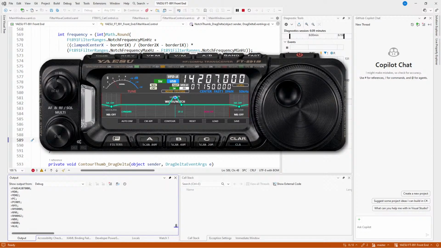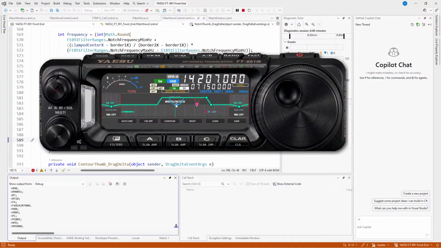Anyway, I've had enough for one night. Yeah, I'll do a bit more on it later in the evening or tomorrow morning. So basically the cat commands are working. The contour is tempting, but unless you've got a bit of noise to try and filter out, all you do is make a normal QSO worse.